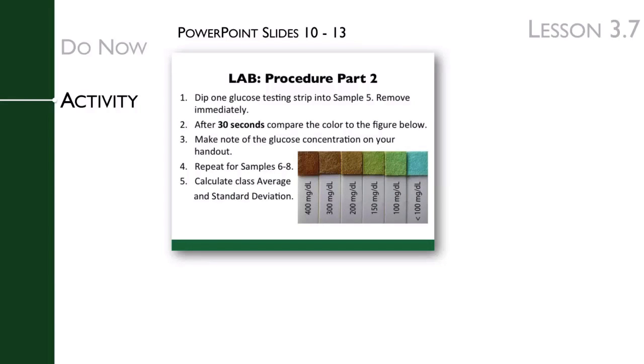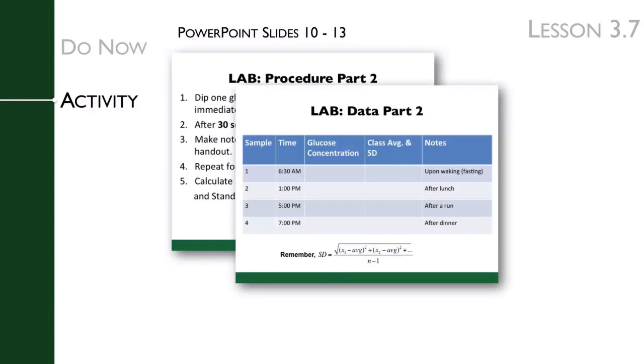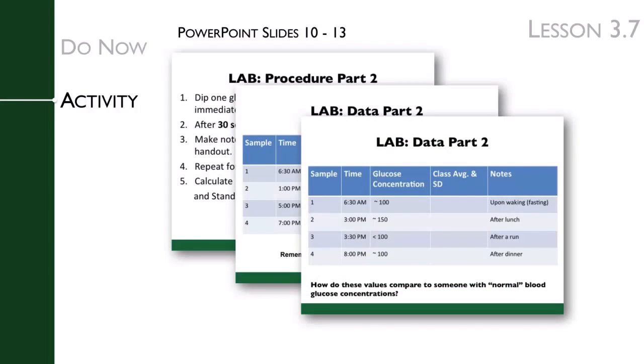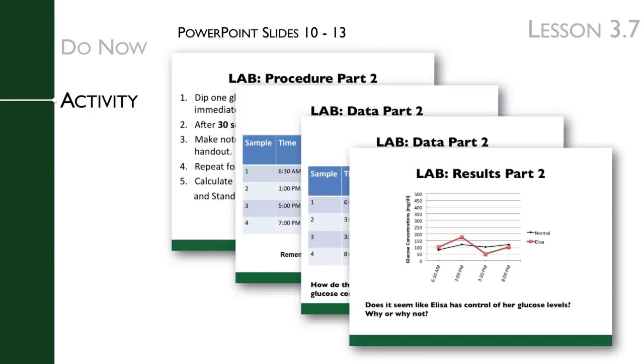In Part 2 of the lab, students will again analyze blood glucose concentrations from the patient, but this time the patient has been diagnosed with type 1 diabetes and has been using insulin to treat her disease. This part of the lab follows the same pattern as the first part, but students should find that the blood glucose concentrations dip very low at one point in the day. This dip is caused by the patient giving too much insulin or by the patient exercising without correcting her insulin needs.